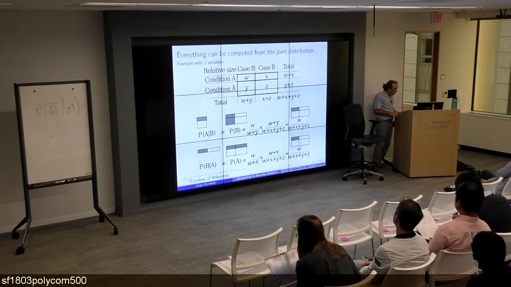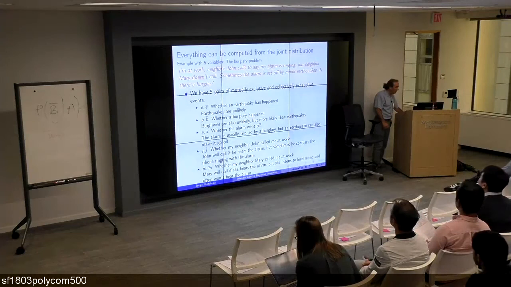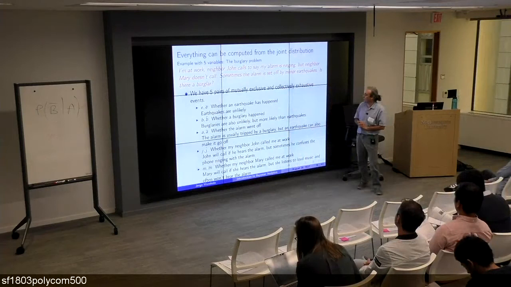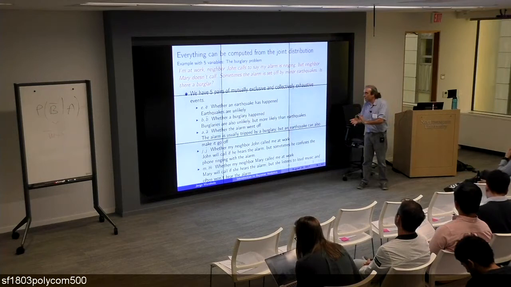So let's see a concrete example. We saw an example with two variables, let's see a more interesting example. This is a classic example by Judea Pearl, 25 years old now, but we will go through it because it's an interesting example and we're actually going to do this hands-on, so it's worth going through the scenario. This is still a very tiny problem, but bigger. In this world, I have five variables.